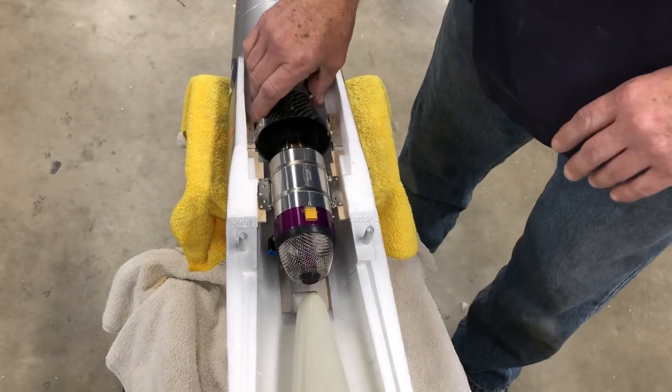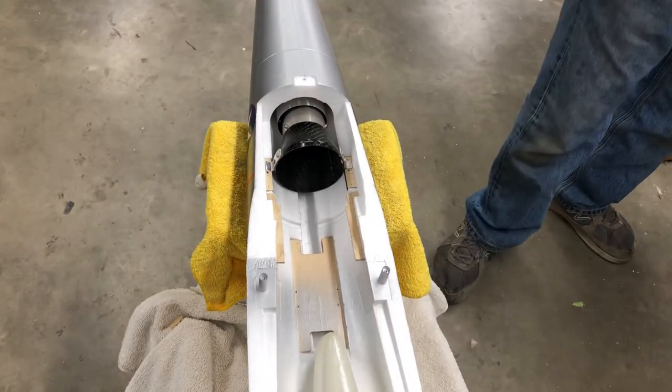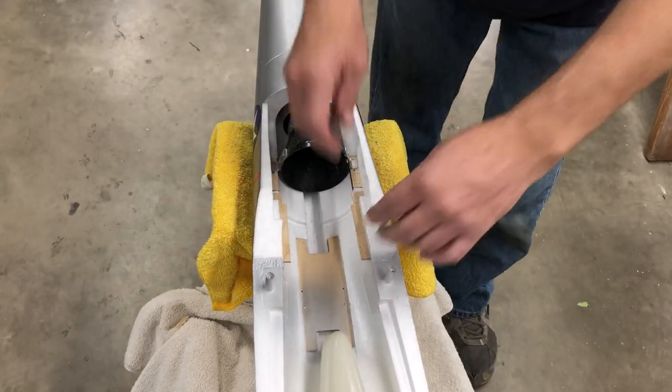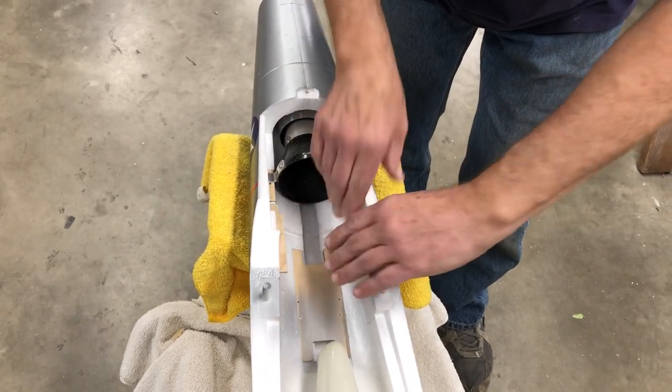And what I like to do is, after you thread in the screw, soak the threads with some thin CA, let it dry, and it turns rock hard.